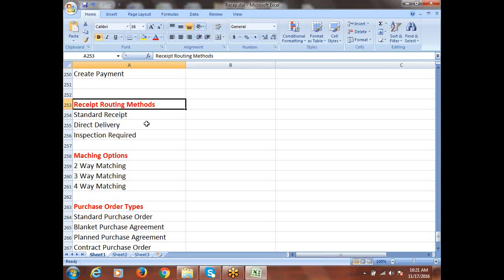If you take organization B, they may have a different approach, or else organization A itself may have a different approach for different items. Say they'll receive the material and store it in one place for temporary purposes. Later they'll move that material to the respective inventory. For a different item, the approach could be that first they receive into their organization and place it in a temporary place.